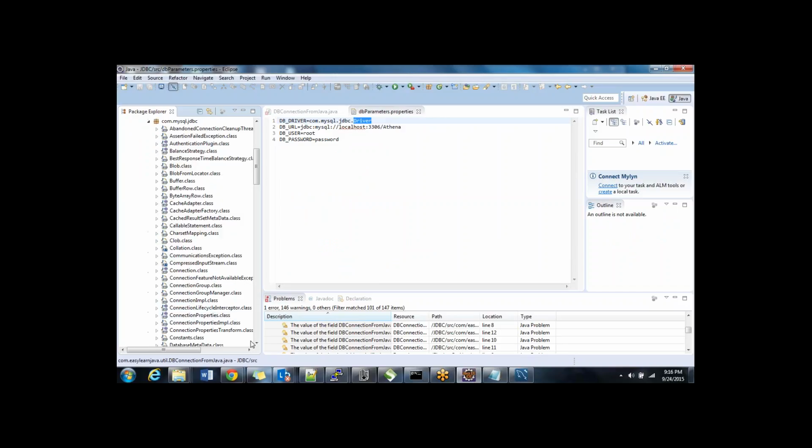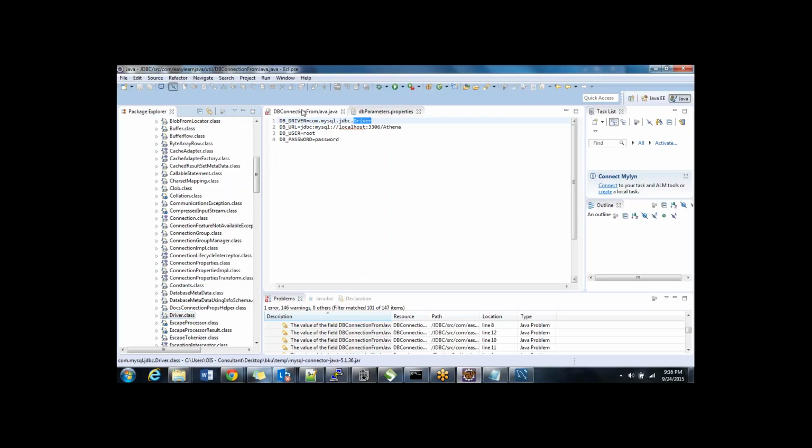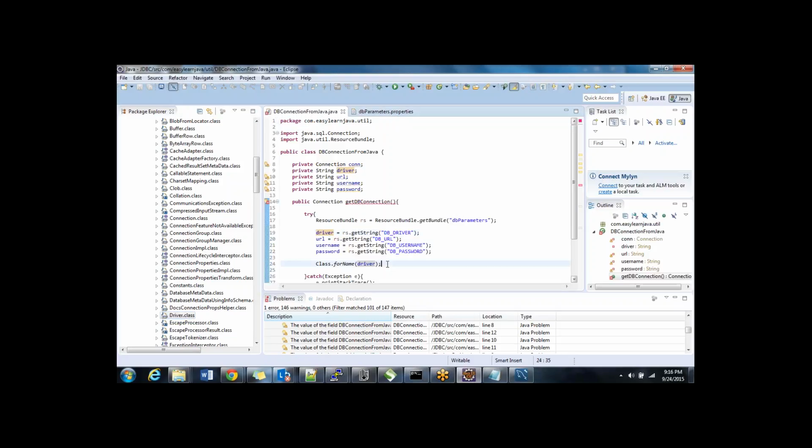So at any point of time, all you need to do is invoke this driver class first. If you go back and understand the concept of creating an object, like if you have a student class, you say Student s equal to new Student, which means you're trying to create an object for a student, right?